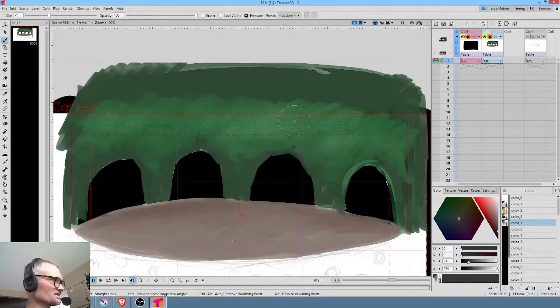If I hit the B key and sample this light color, and then I turn on lock alpha, now what I can do is just ease some airbrush over it, because this is really what I was trying to achieve here. It's just a nice even gradient like that, where it's a little lighter at the top and getting darker at the bottom. And then if I go a little darker, I can ease that in with the airbrush. So the lock alpha setting is useful here because I chiseled all these pieces out of it. So these are all transparent.